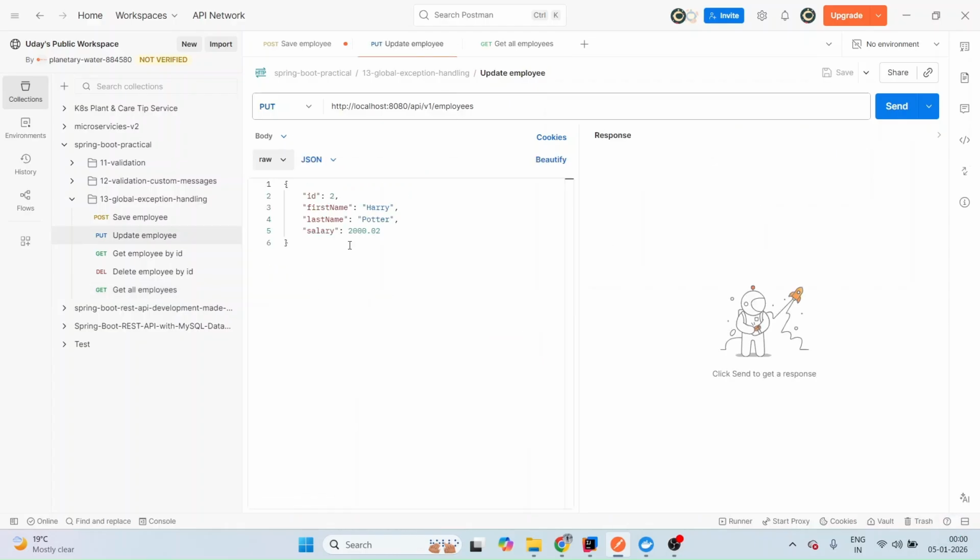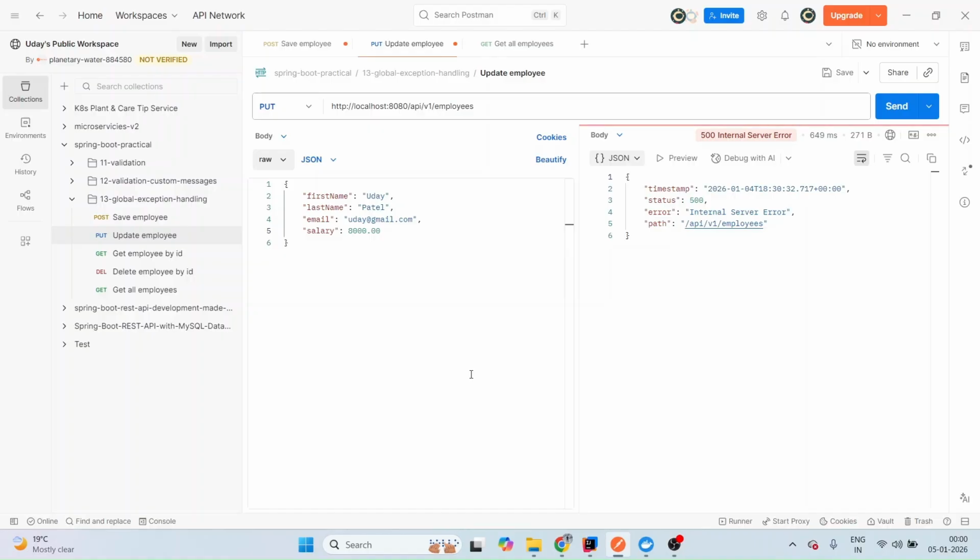For the input, we know that we need to send the employee ID. Let's say the user forgot to send the employee ID here. Then what happens? See, we are still getting the 500 internal server error. And if I add that employee ID again, it works perfectly fine.